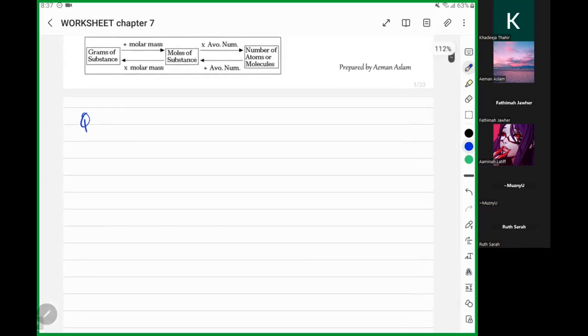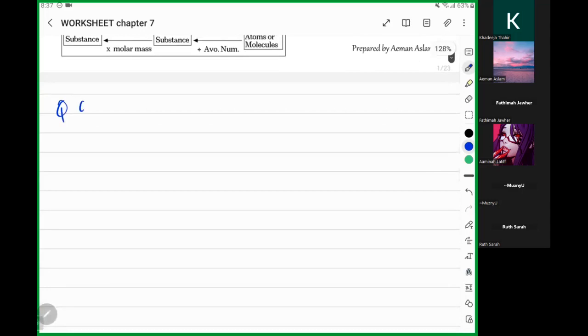I'll just make it a little smaller, right? Question number 8 that we are discussing. So the formula of urea is CO(NH2)2. What you need to understand is this doesn't have any number involved, so there's only one of it. This one also doesn't have any number, so there's only one. When you have 2 next to the hydrogen like this, it means that there's 2 of hydrogen. That's what this 2 next to the hydrogen means.